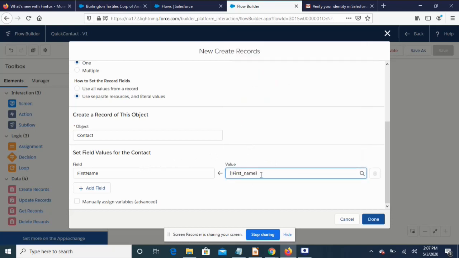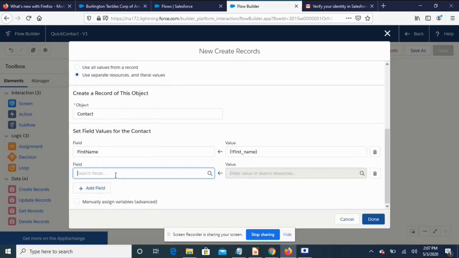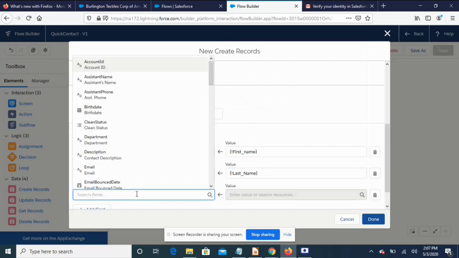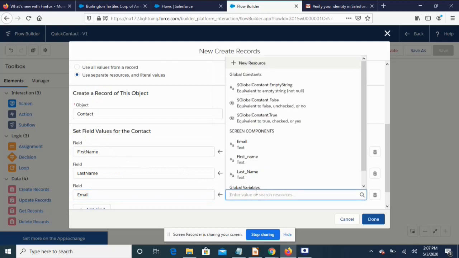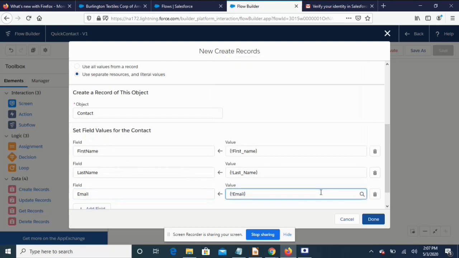By this, I am just passing the first name the user entered to the first name field in the contact object. Like this, we have to add the other fields. So last name from the contact object and the last name from my screen element. And in the next field, email from the contact object and email from my screen element.